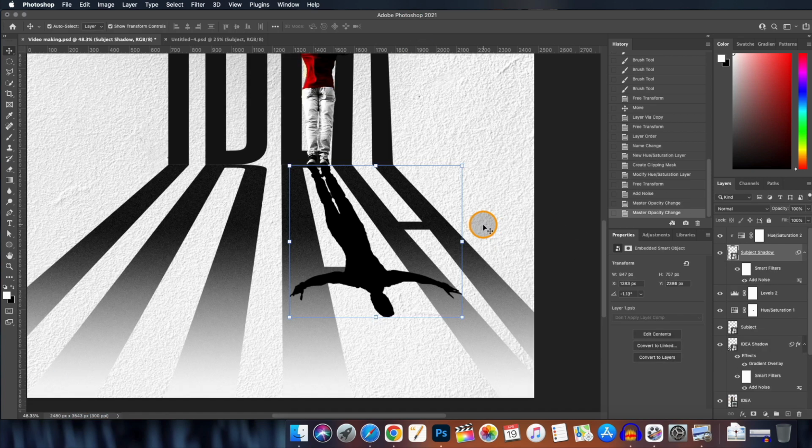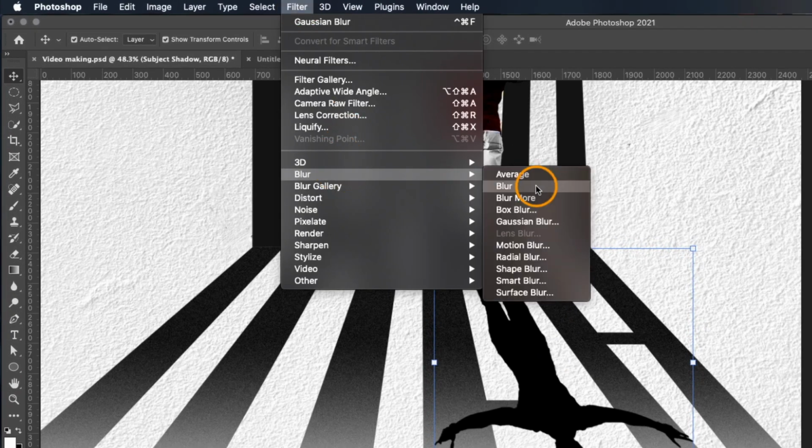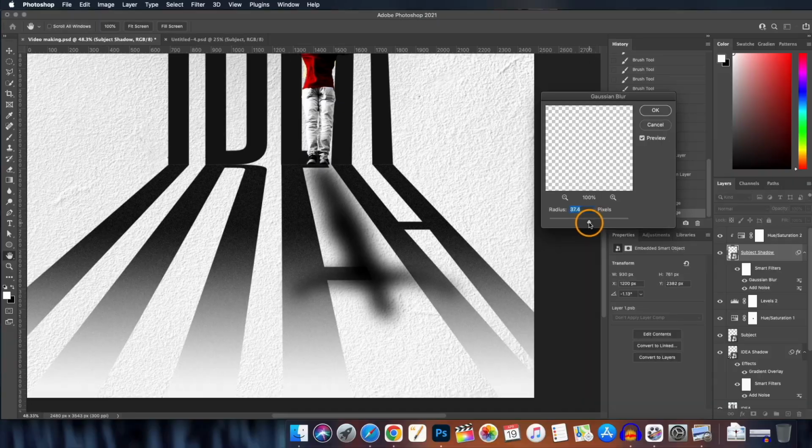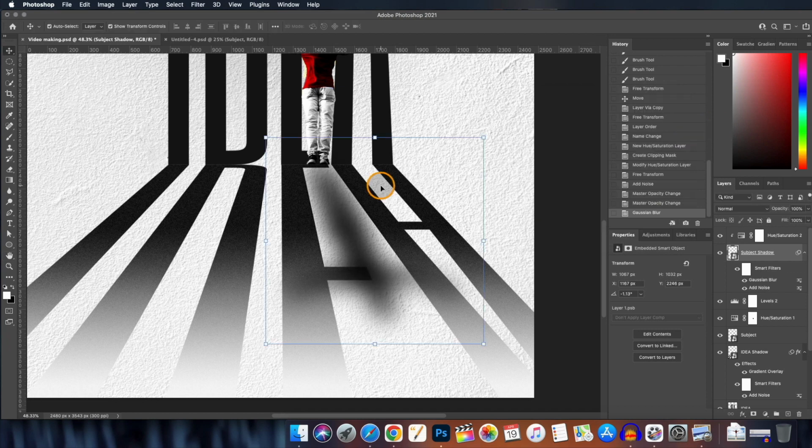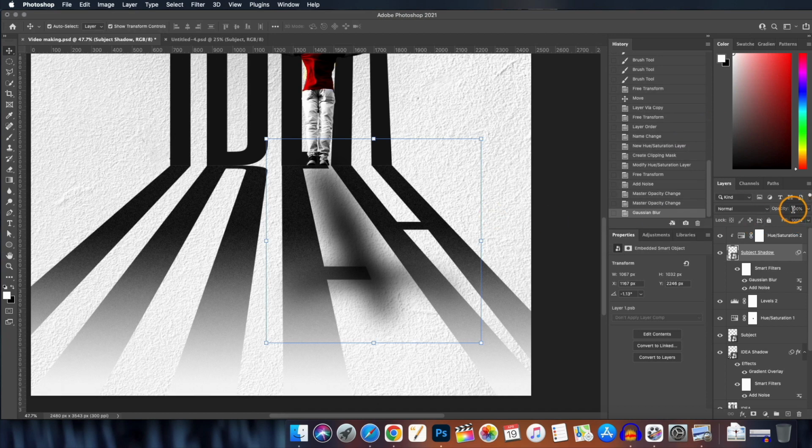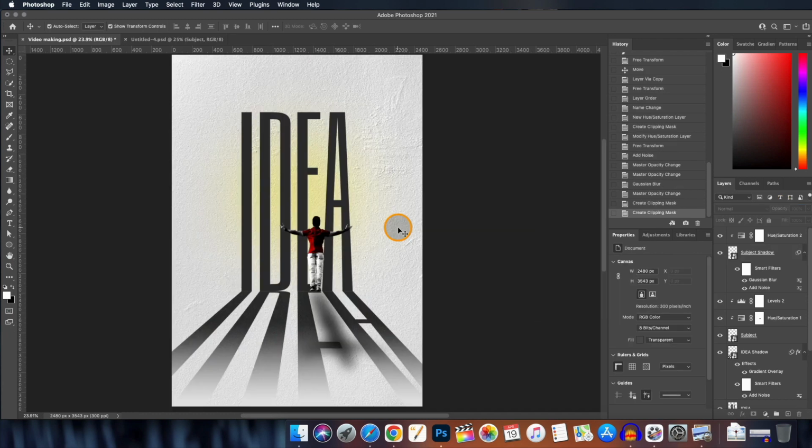And now let's add some blur effect to this one. So select the layer, once again go to filter and Gaussian blur. Hit OK when I'm satisfied. If you want, you can also play with the opacity slider. And now we are left with just one more step, that is adding a few lines as a message, because I want every poster of mine to have some message. So let's add it in the next section.